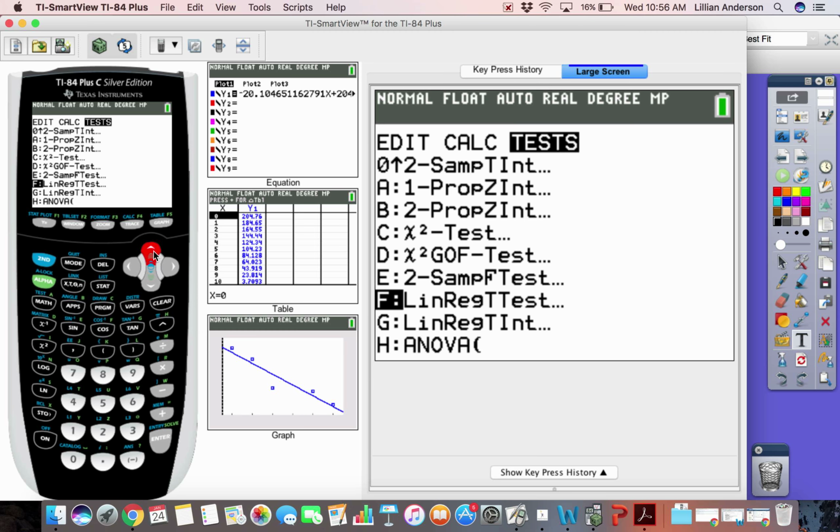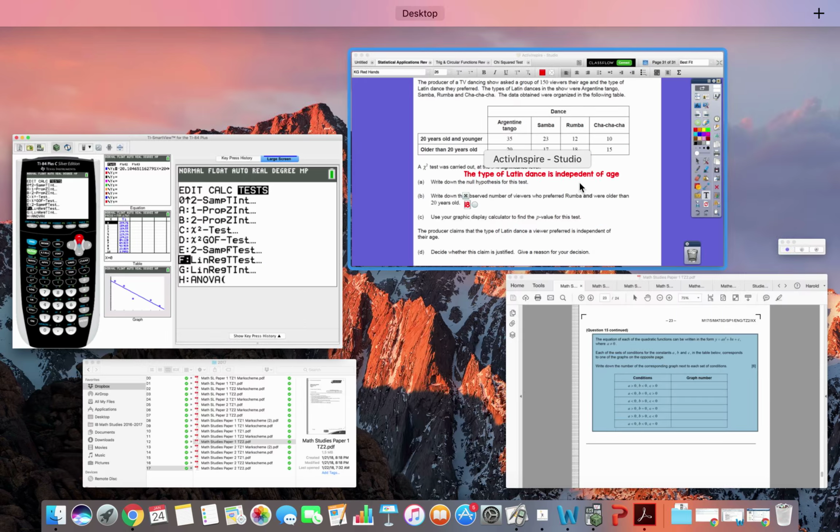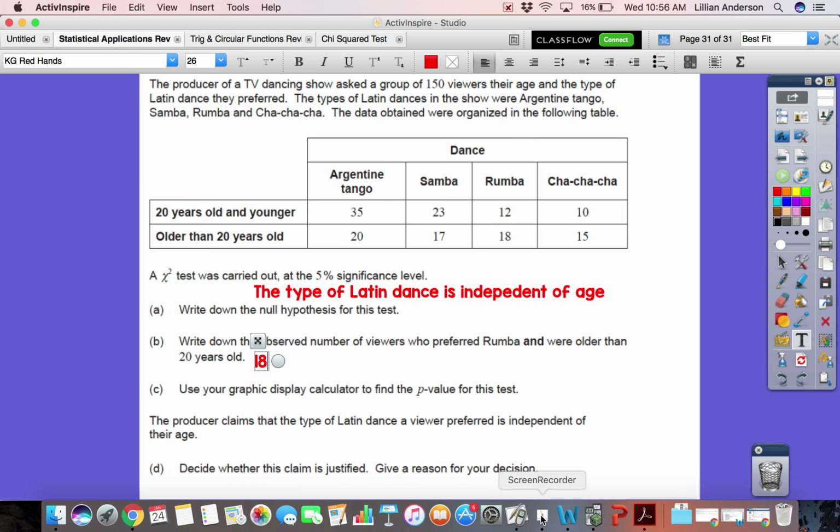I think my calculator is about to shut down because it's not moving now. All right. But that's okay because I do have a backup. I have my actual personal one. But basically, you would still go back to chi-squared test statistic to go ahead and figure this all out. Because remember, not only does it give you the chi-squared, but it also gives you the p-value as well.